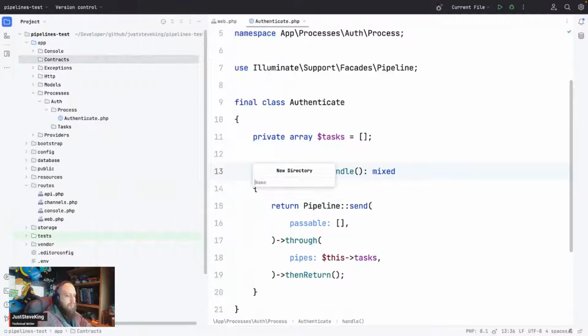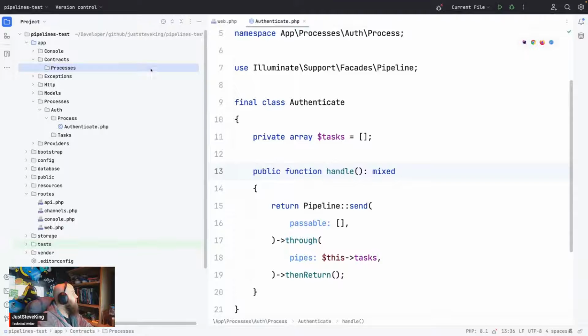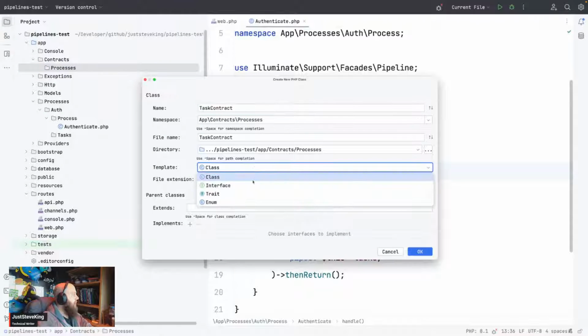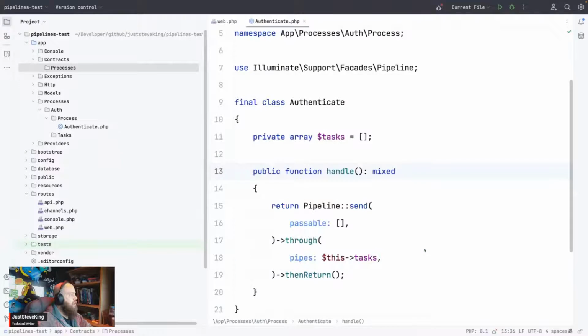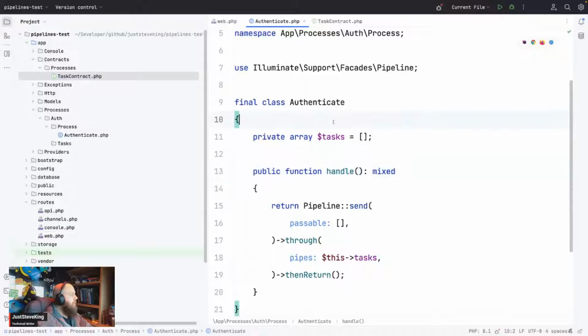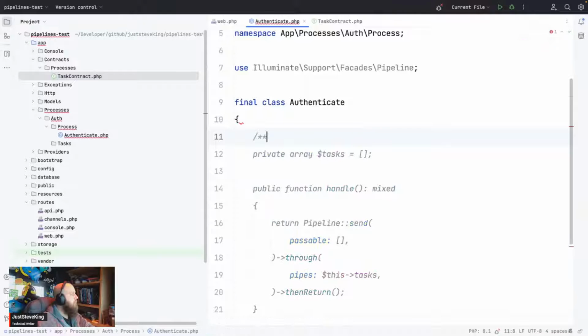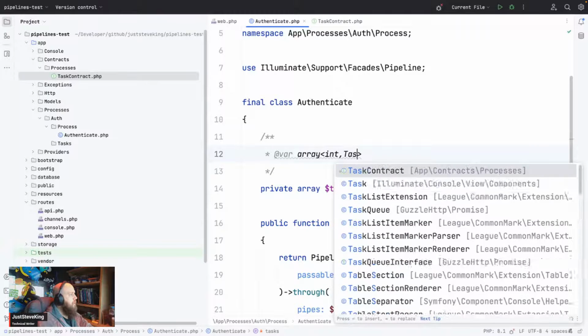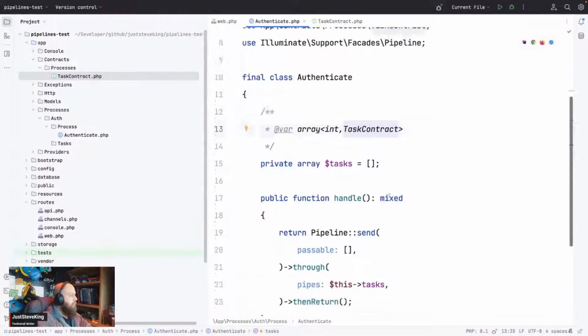Contracts. Processors. We're going to have a task contract. This doesn't actually need anything in it. So what this is going to be is an array of int tasks.